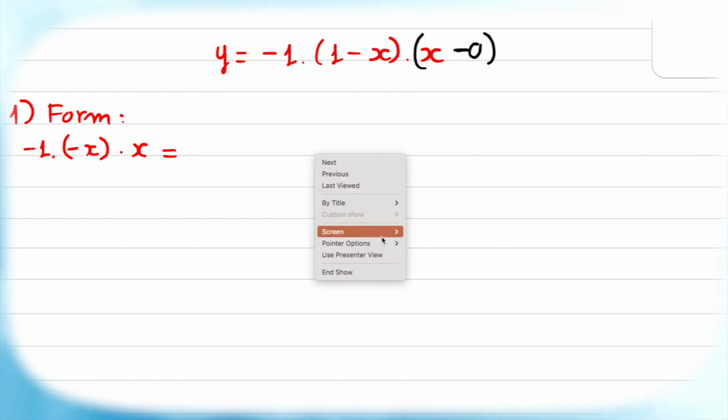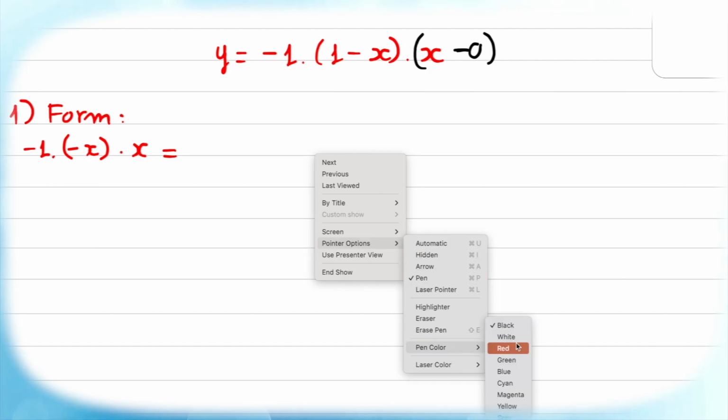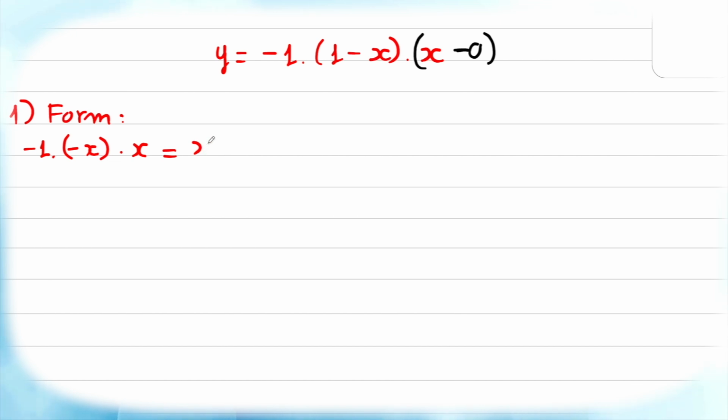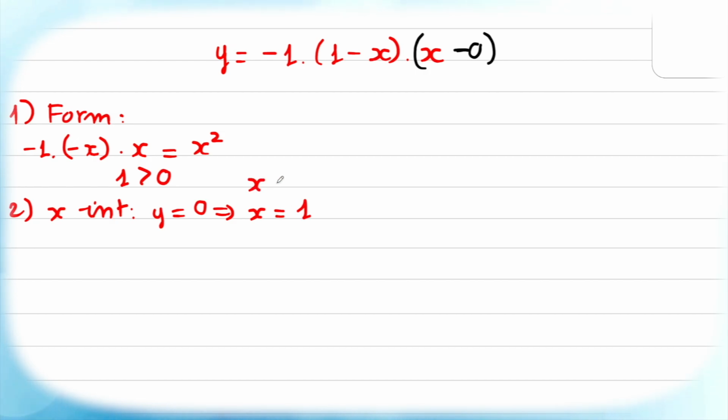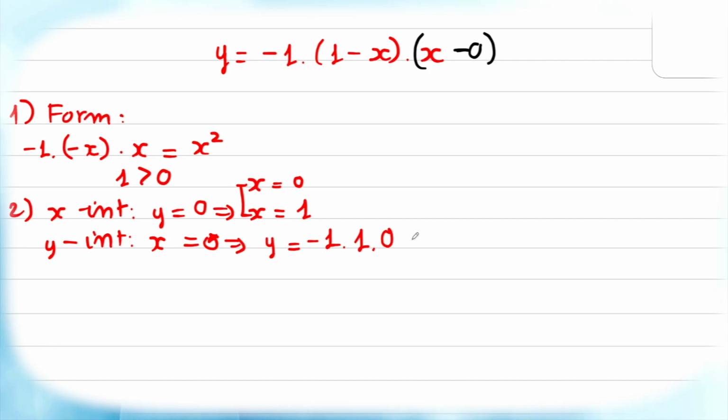So another bracket, but minus 0 means only x. Okay, go on with this one. You got here x squared, and this one is 1 minus x. About 2 here, you got a symmetrical line. No, I think I can figure out the x-intercepts first. X-intercepts mean y equal to 0, and then x equal to 0 or x equal to 1. So next one, the y-intercept, x equal to 0. When x equal to 0, y equal to -1 times 1 times 0. Okay, so the next one will be 0.